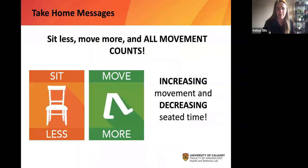And now our take-home message from today's session is really to sit less and move more. When Delaney mentioned those guidelines, we really want to reinforce that these are simply guidelines, and adding any and all movement into your daily life will contribute to your health and well-being. It's important to find activities that you enjoy doing to maintain that motivation. And really what we want to reinforce today is the importance of sitting less and moving more while we are spending so much time at home, and it's that much easier to just be sedentary during your day. So even 5 to 10 minutes of walking, or those chair-based movements that we did to break up that sitting time, can be incredibly beneficial.